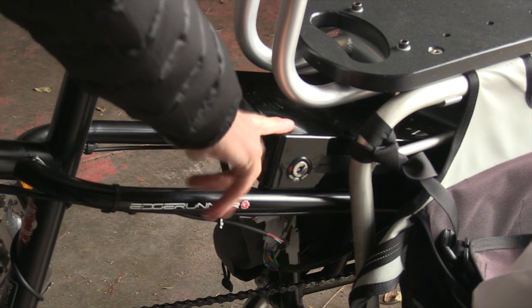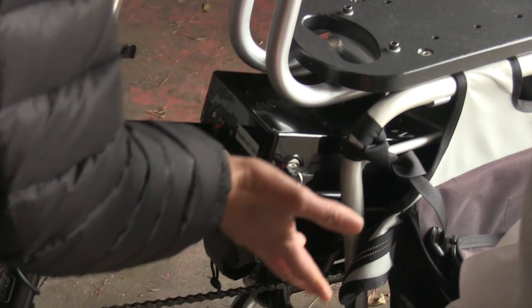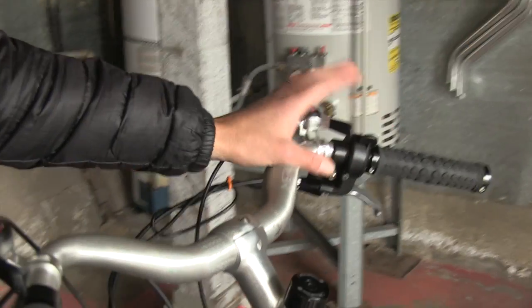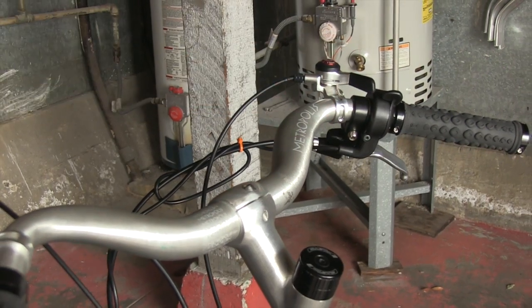So this is our battery, and this is the key we used to turn it on. It is now on. Now you can go on electric, pretty much. Yes, and we can have more or less power by using the throttle. And actually, when we go downhills and when we brake, it actually recharges the battery a little bit.